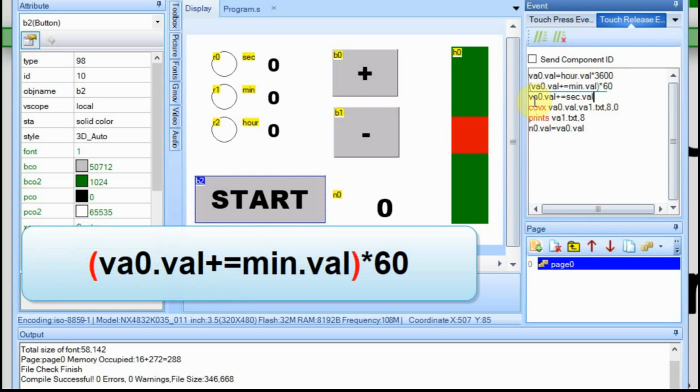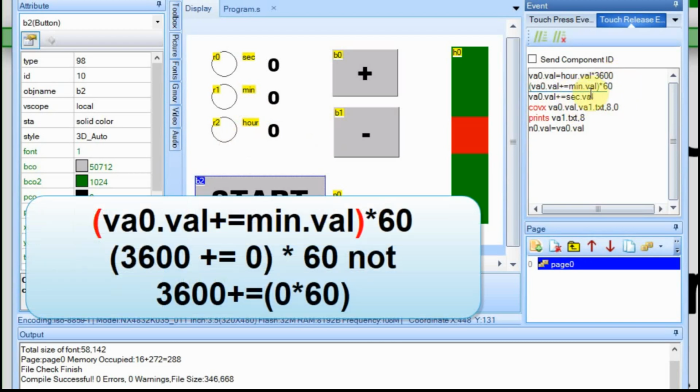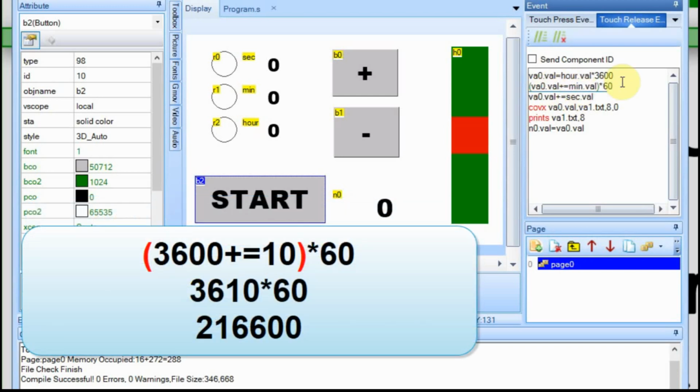It works more like this. va0.val adds it to the minutes. When we had the hour set to 1, it was 3600. So the minutes were set to 0. So 3600 plus 0 is 3600. But then it was multiplying it by 60. So it's taking that 3600 times 60. So if we had increased the minutes, let's say we had 10 in the minutes, it would have said 3600 plus 10 is 3610, and would have taken that value times 60.